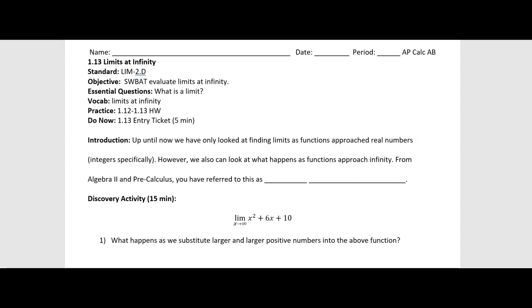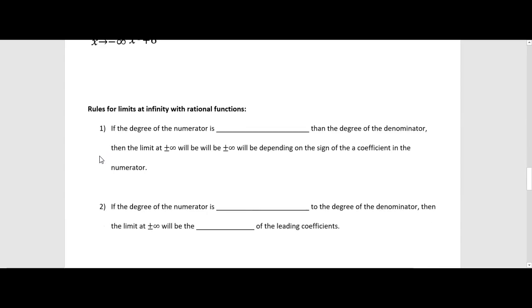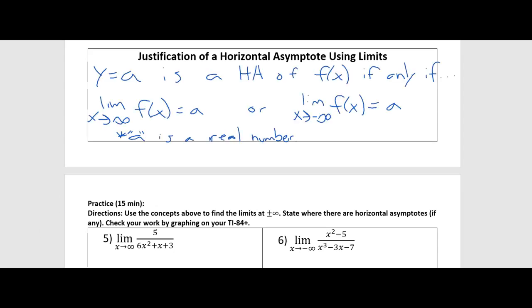So in our last video, we talked about some rules that we could use for rational functions to figure out what the limits at infinity are, and we also began to touch on the relationship between what the limits were equal to and where the horizontal asymptotes of that function are. So we're going to begin today by talking more specifically about that relationship and writing down what our calculus justification is for where a function has a horizontal asymptote. I just went ahead and posted this definition, and now we can discuss.